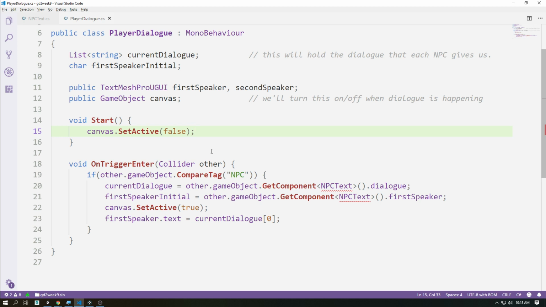Okay, seems to work fine for me. I will add an on-trigger exit. You're gonna need a trigger. I'll show you this on-trigger exit part in a minute. Don't worry about it for now if you're still typing this code.